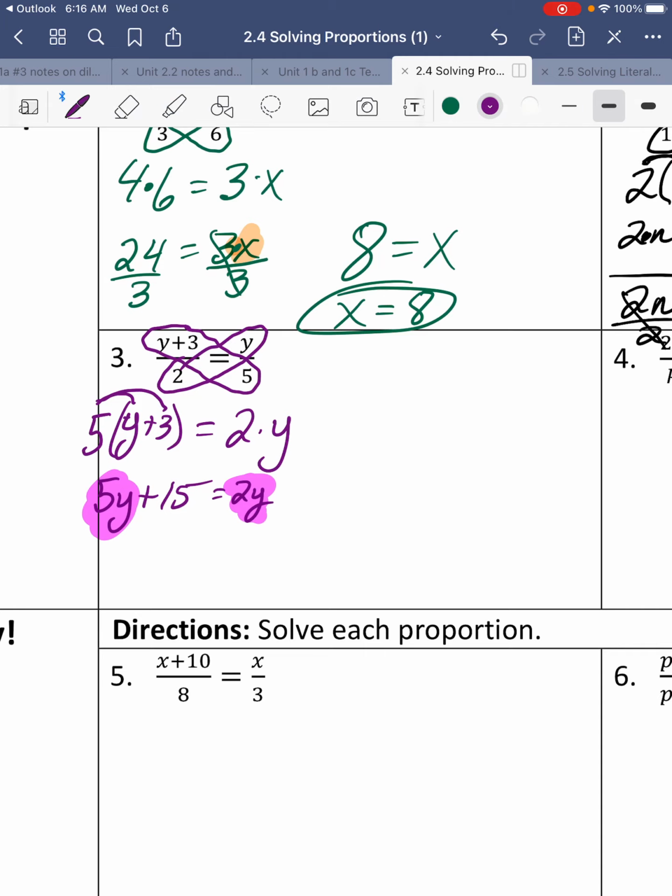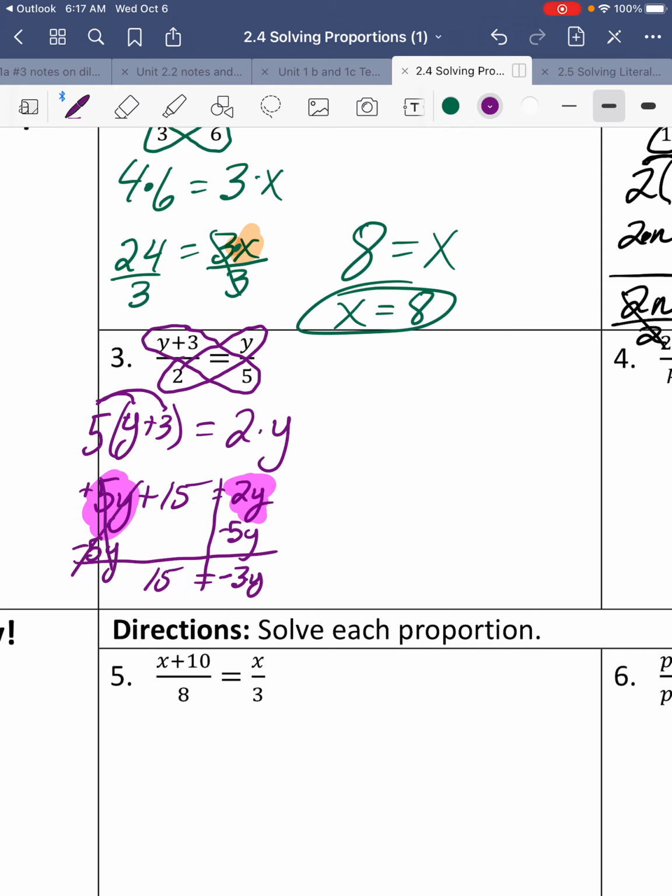And with those like terms, if I move the 2y to the 5y, so I subtract 2y, then it's going to be nothing, no terms left except for 0 on the right side. We don't want that. You want your variable terms on one side of the equal sign and the constant terms on the other. So I am actually going to subtract. This is a positive 5y, so I'm going to subtract 5y. I don't typically like to have negative variables, but in this case, there's no choice. Positive 15 comes down. You have 2y, and I subtract 5y. That means I'm going to be negative 3y.